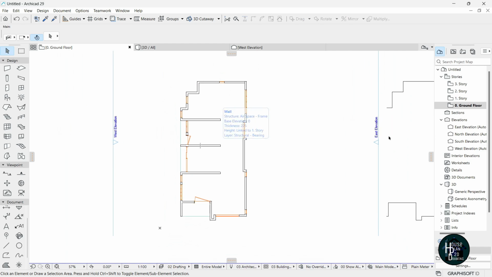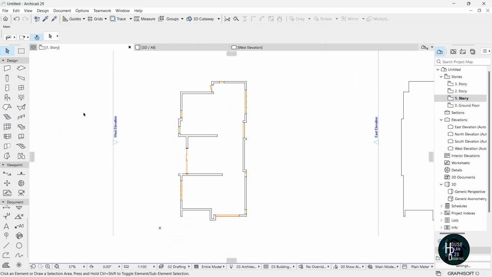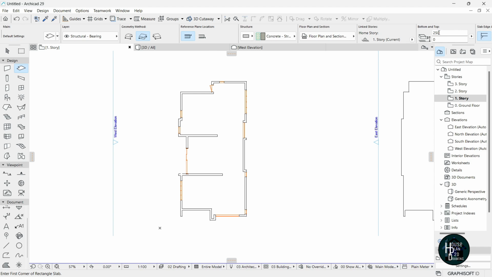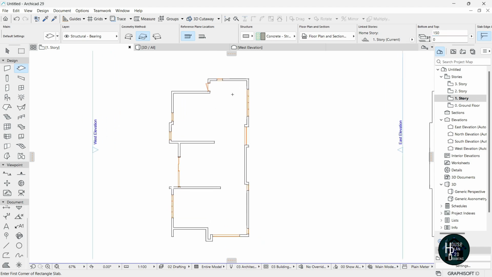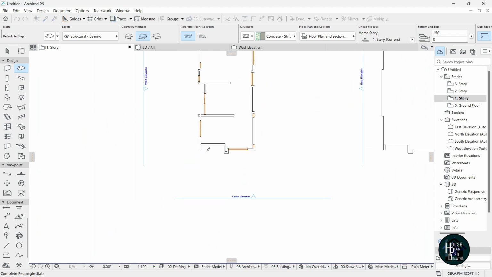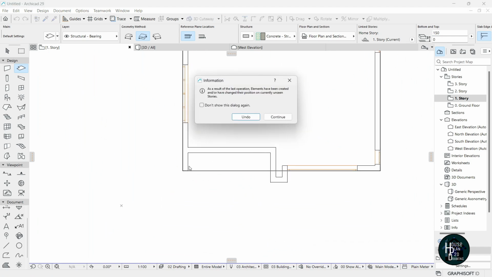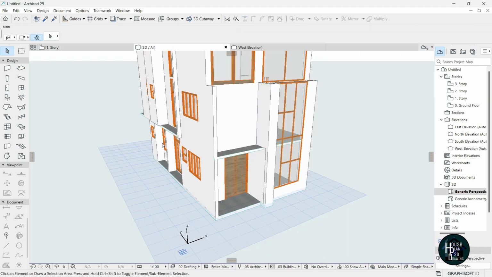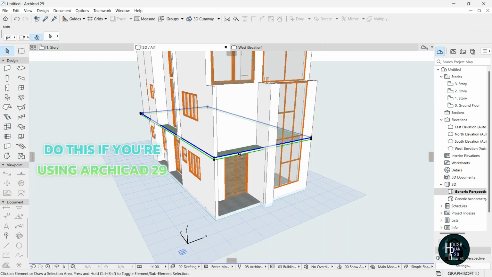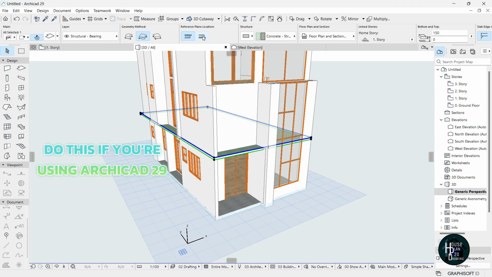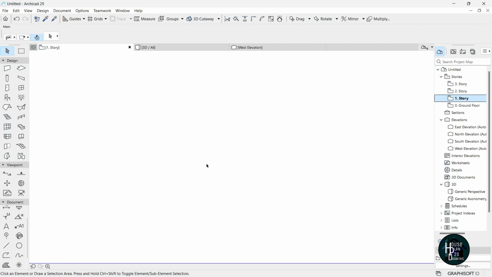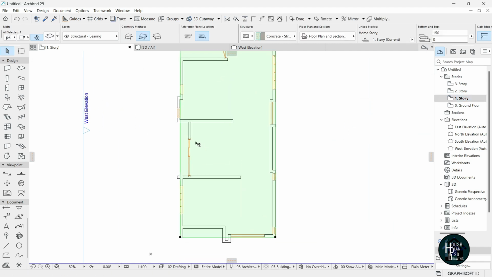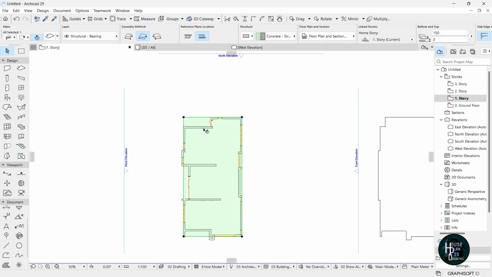The second thing I want you to do is to go to the first floor, click on the slab again. This time around, this slab's thickness is going to be 150. Click enter. Okay, now click here and just click on continue. Okay, go to your 3D design, select the slab, and then select this icon right here. Okay, now go to the first floor, then select. Okay, once you finish doing this, let's now shape up the design.